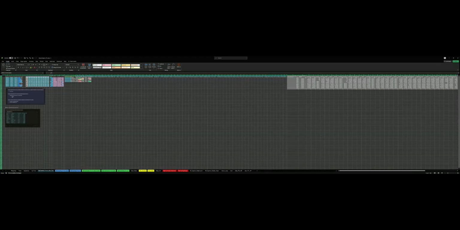So we have 67 columns, 67 countries. Just add some formatting.